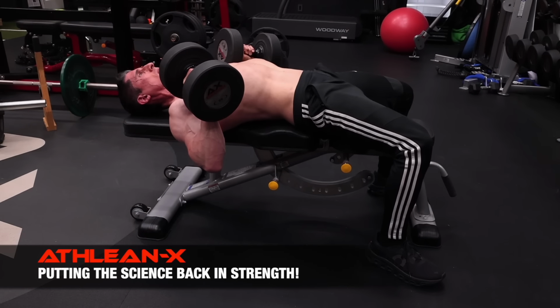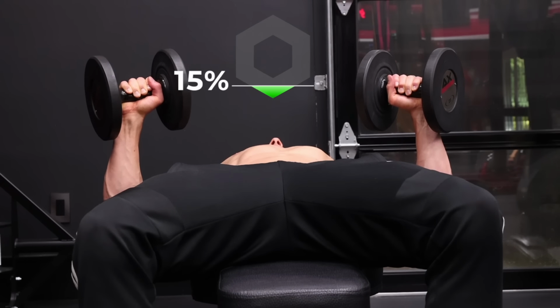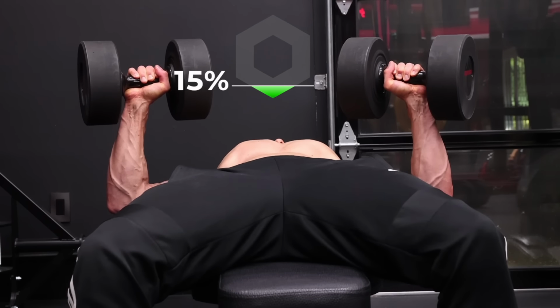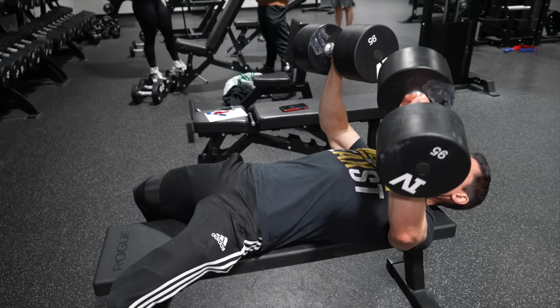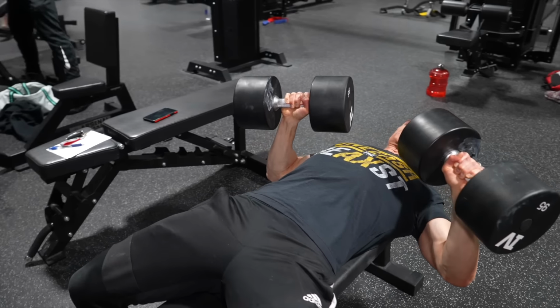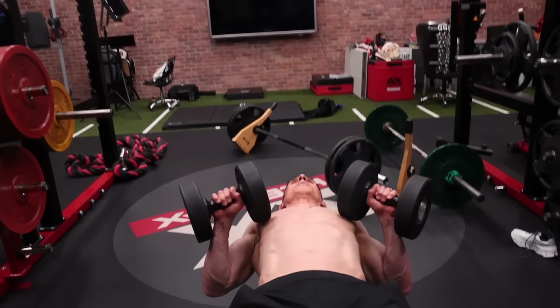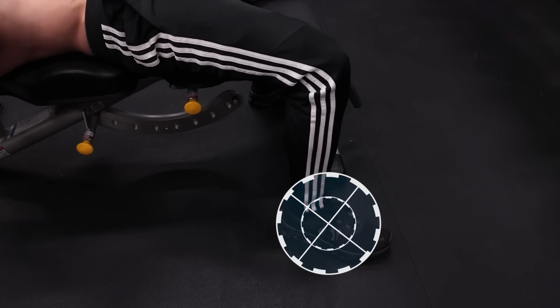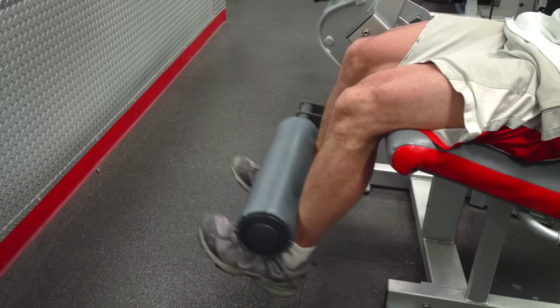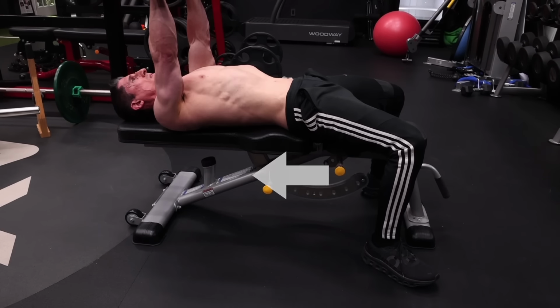If the answer is no, then I've got good news, because you're about to experience a 10 to 15% increase in the amount of weight you can bench press with this one tip alone. And heavy weight that once moved slowly out of the hole will now move much more explosively throughout the upward range of motion. Just when you're ready to drive the dumbbells off your chest, be sure to push down into your toes and think about straightening your legs out in front of you as if you were doing a seated leg extension.